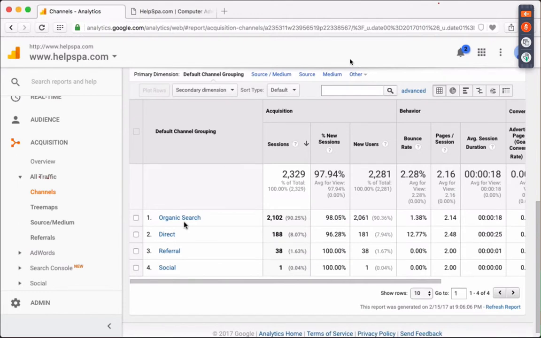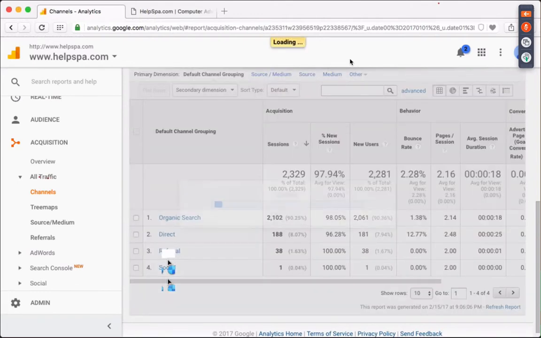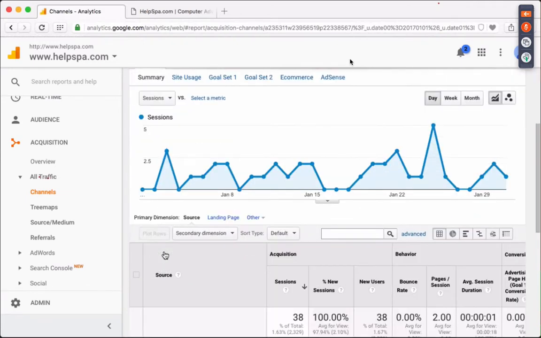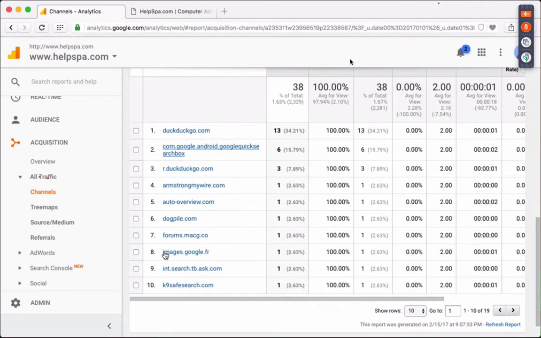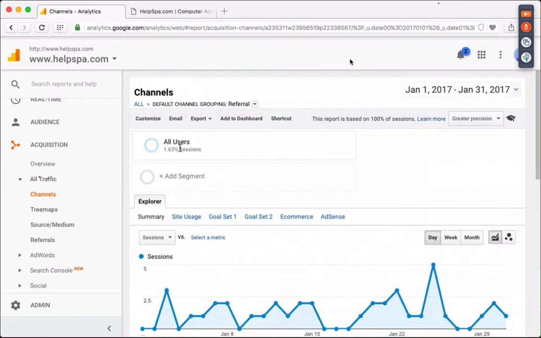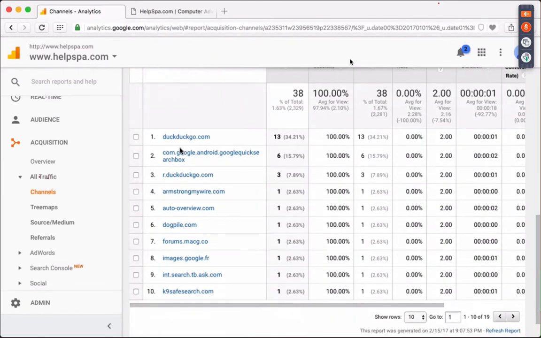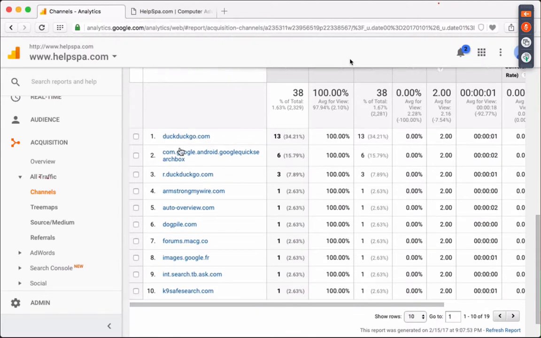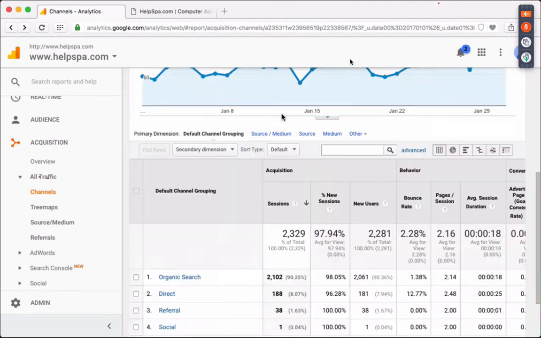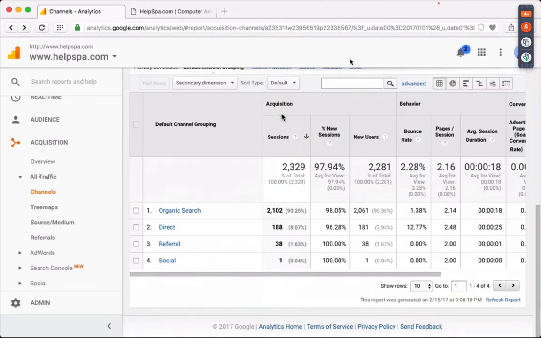And so you can certainly now, let's take a look at referral. You can naturally, as you might expect, drop down more into the data and see that, here we go. Well, DuckDuckGo is a search engine. This is what, direct? This is referrals. DuckDuckGo, and some other sites. But again, in your own data, you can look and see where that's coming from.